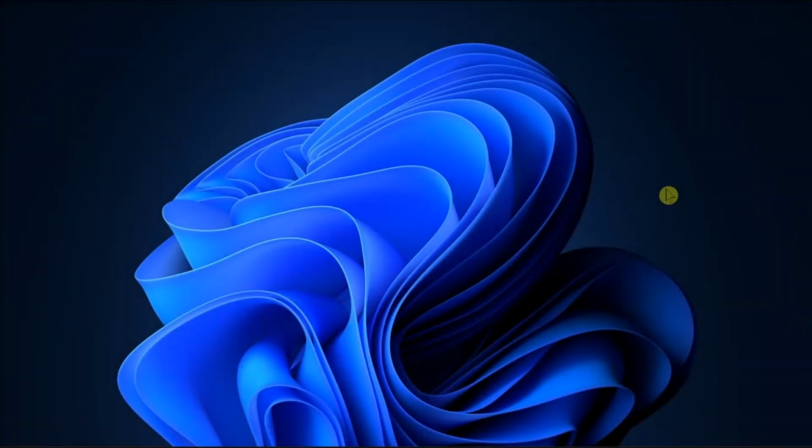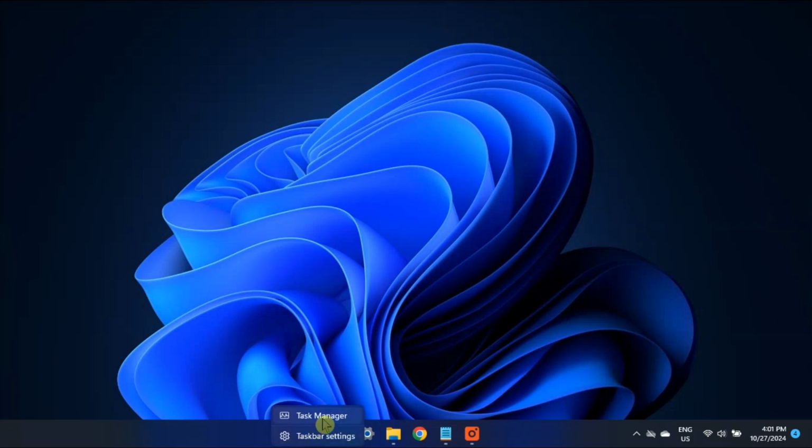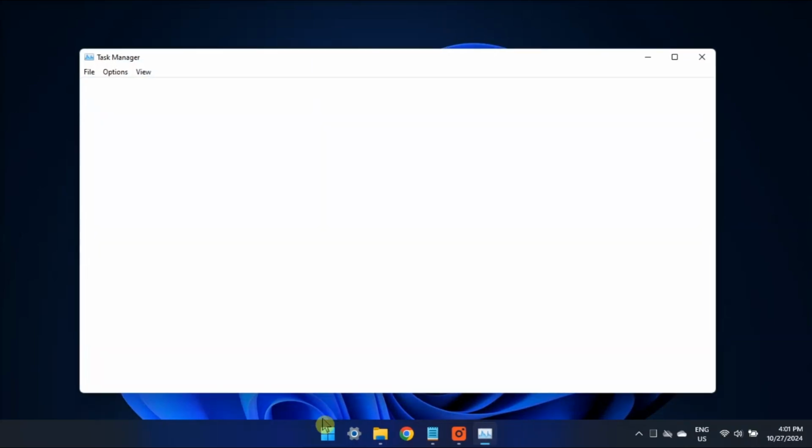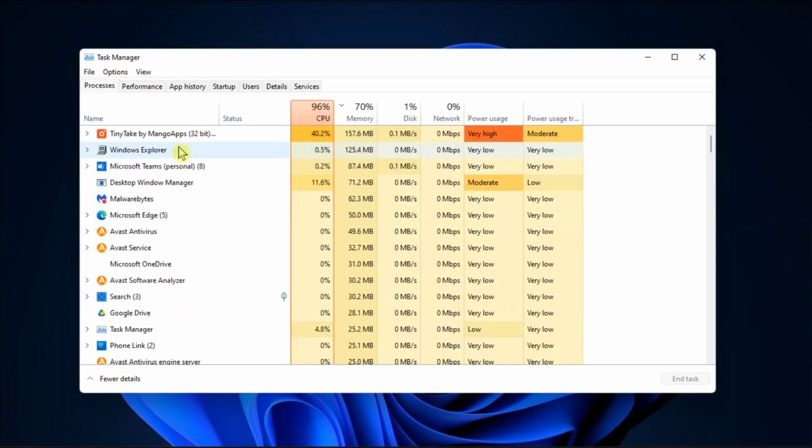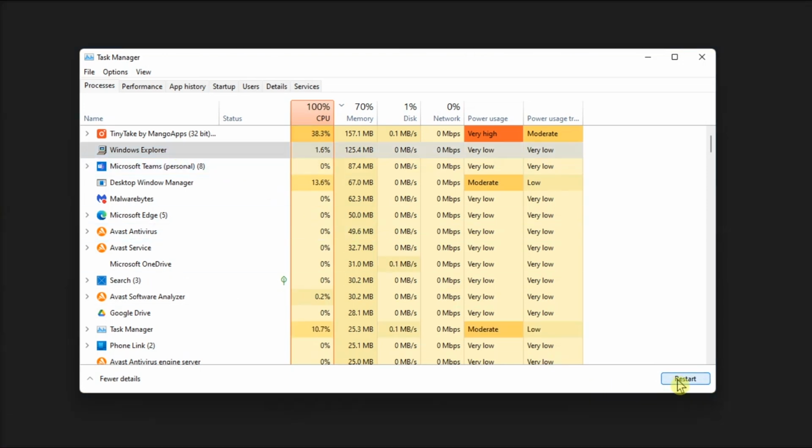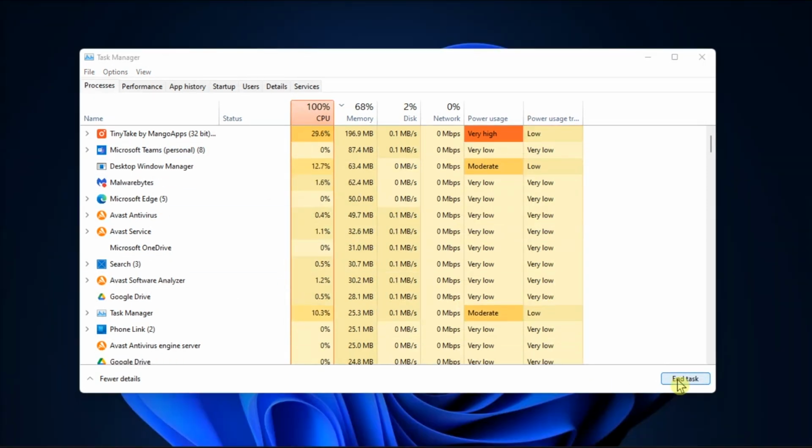Next, tabs might be missing from the Windows File Explorer due to a temporary glitch. If there are other File Explorer features that are acting up, you should also restart it. So do it by opening Task Manager, go to Processes tab, right-click on Windows Explorer, then select End Task to stop any related processes from running in the background. Then close Task Manager, launch File Explorer, and check if the problem is now solved.